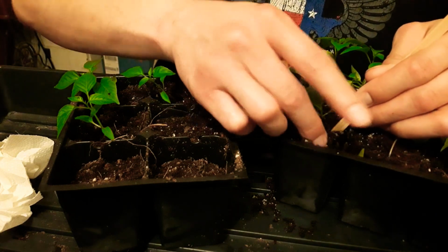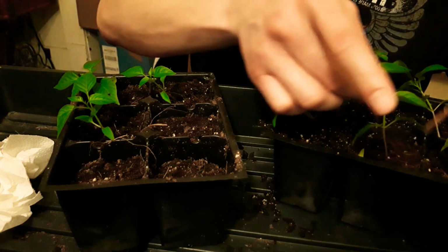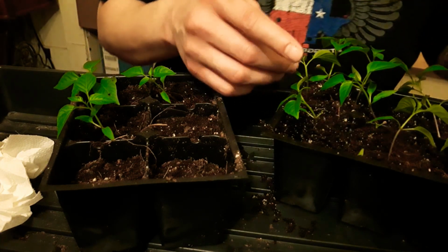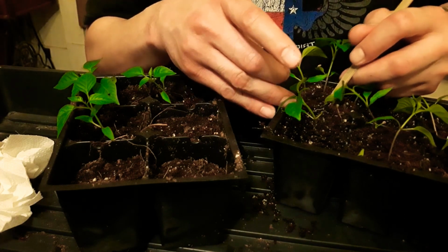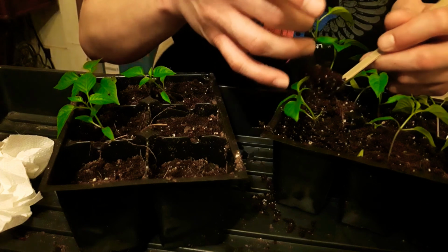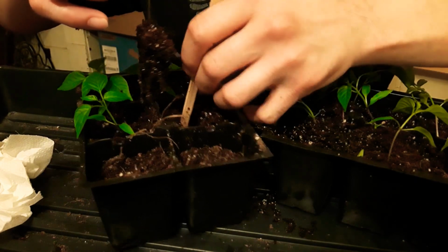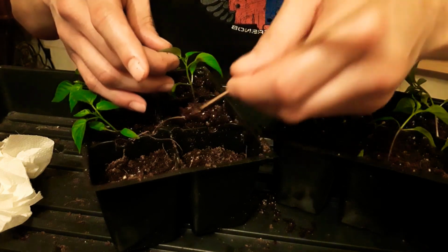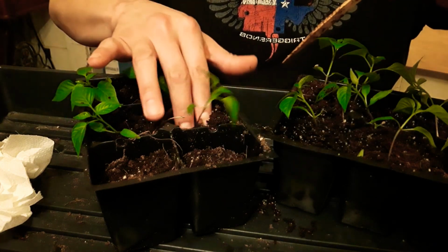Don't be afraid. There's just been a lot of people asking about this on Facebook, and I just wanted to kind of clear the air, let people know you don't have to sit there and kill all those seedlings. You want to try and get as much of the soil around it as possible, but boom, no big deal.